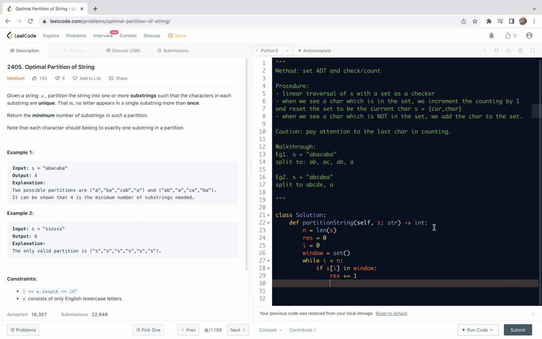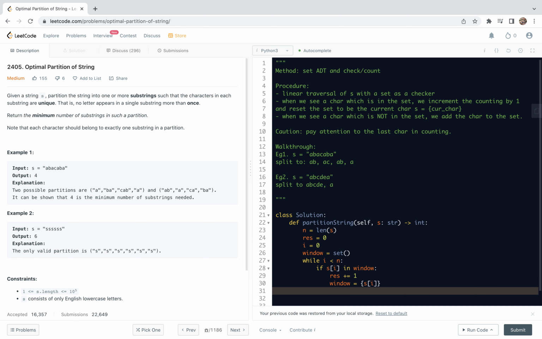If SI is in the window, then we're going to add 1 to the current result. The reason is that we're using SI to start a new substring. In this case, we also need to set the window to be SI.